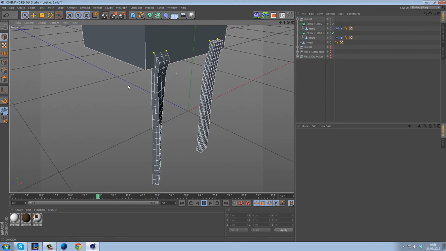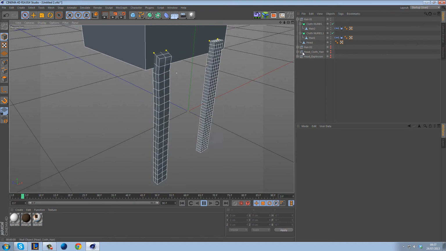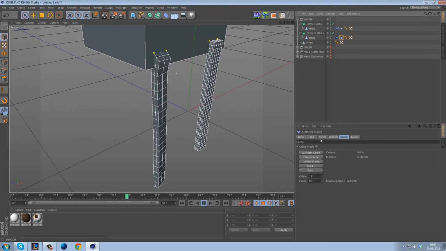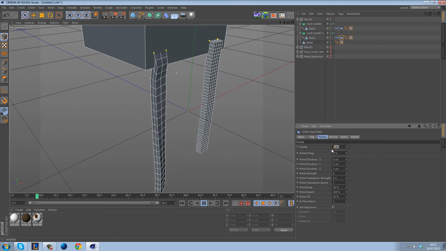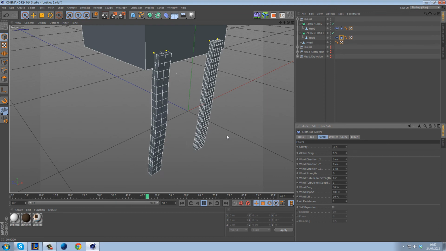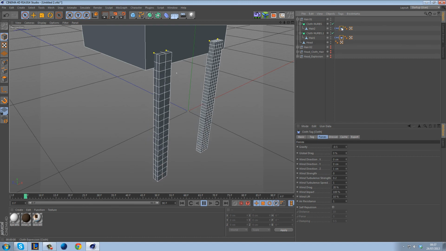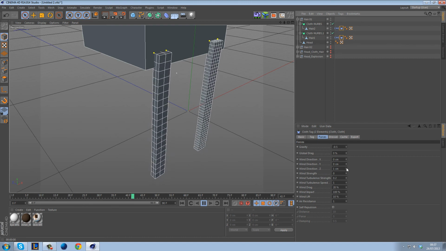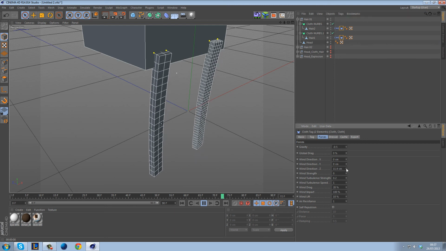Now you can see these 2 look completely different, and the reason it looks different is because in the actual cloth tag we've reduced the forces. In this case it's the actual gravity, so we've put it at 0.5, which basically means it's not going to be pulled down as much. It's going to have some weight to it, but hair doesn't have a lot of weight to it. So if we wanted to, let's say for example, grab both of these tags so we can affect them simultaneously, and we can basically, let's say, add some wind here.